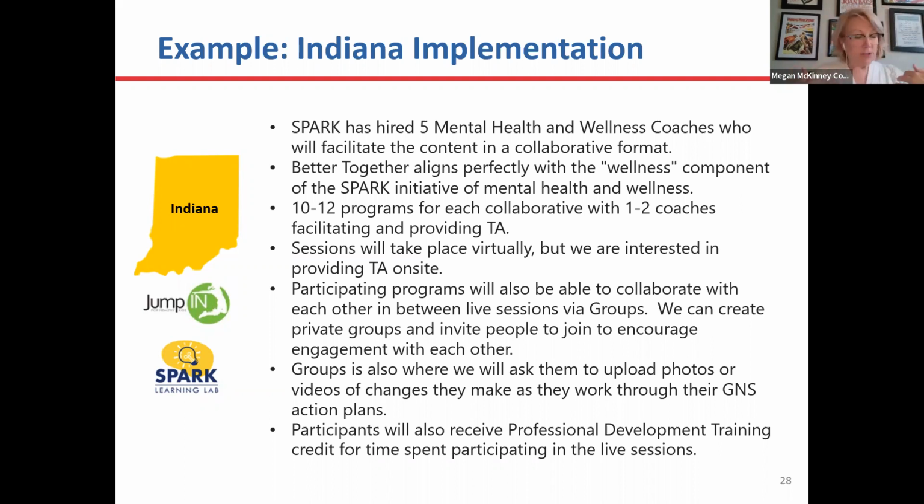So we are delighted as a state that Spark has been prioritizing nutrition and physical activity as part of the work that they're doing. We're delighted that all providers have access to this if they would like. And we're very happy for the State Department of Health that is funding our Go NAPSACC license for the next few years, hopefully longer. And we're also very grateful to Nemours and UNC for this incredibly high quality and thorough and user-friendly tool. So we're really happy that we're making this progress in Indiana. And I'm happy to take questions.